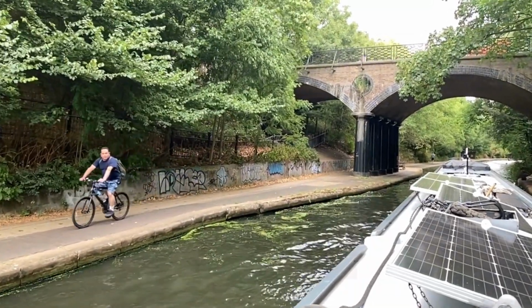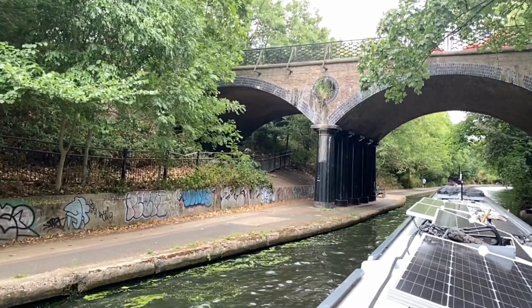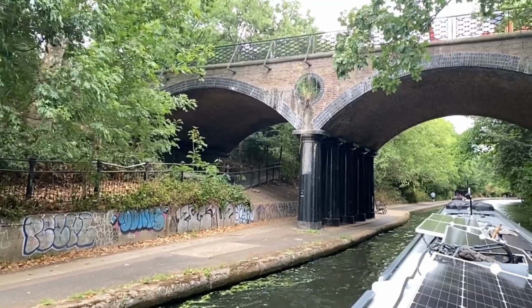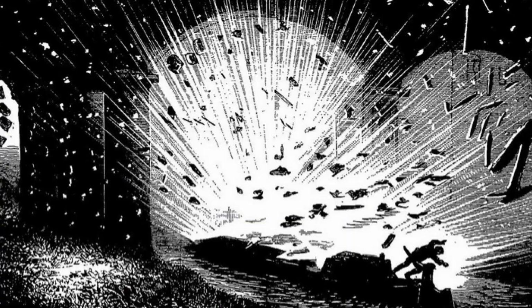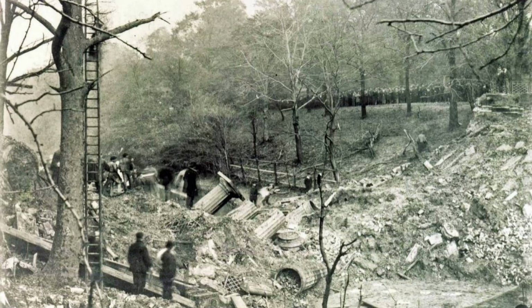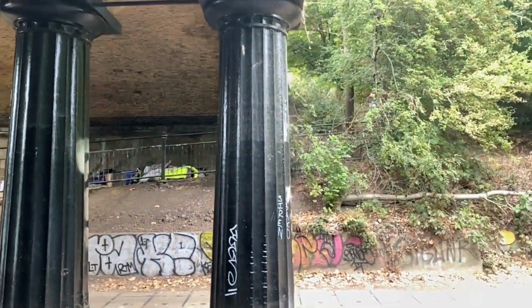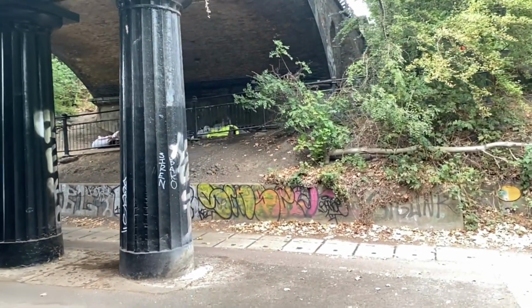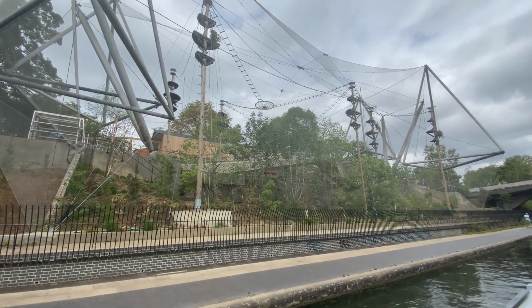We're approaching Macclesfield Bridge, which is in the north of Regents Park, but it's better known as Blow Up Bridge. For despite its pleasant position, it belies a horrific accident that once occurred in the past. In the early hours of the 2nd of October 1874, the Tilbury, a barge containing a concoction of coffee and nuts, exploded right under the bridge. Both the boat and structure were immediately destroyed, alongside its less volatile cargo. The Spectator would later report a perilous combination of 2 or 3 barrels of petroleum and about 5 tons of gunpowder. The 3 men on board Tilbury, one of whom it's presumed lit a match that ignited the blast, were killed. Windows were shattered a mile from the explosion and residents sat bolt upright in bed, fearing an earthquake. The animals in the nearby zoo caused a hullabaloo, and dead fish rained from the sky in the West End.